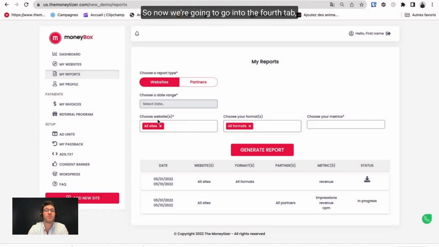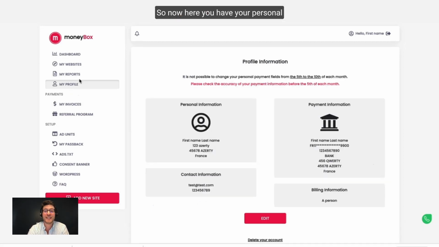So now we're going to go into the fourth tab, which is My Profile. Just a quick reminder, the three tabs before, they talked more about the data and the performance of your website. So now here you have your personal information and the payment information, which is very, very important for us to pay you. You can choose the personal information or, of course, your company information.